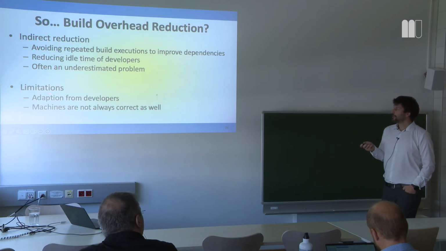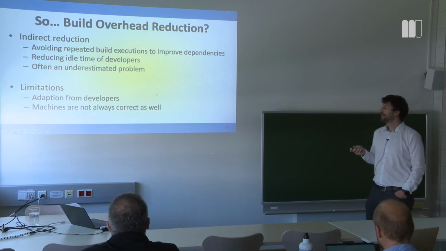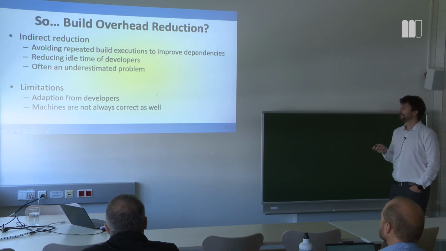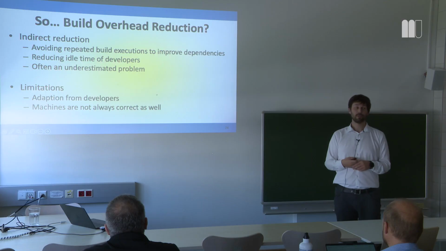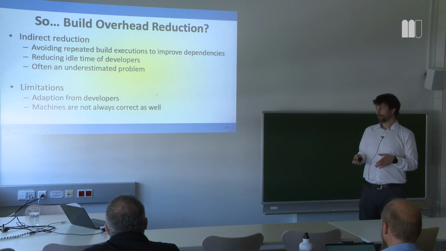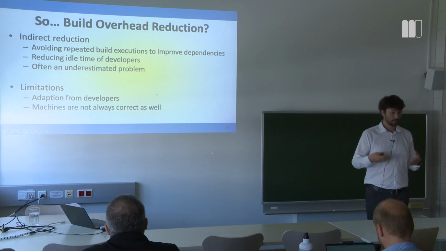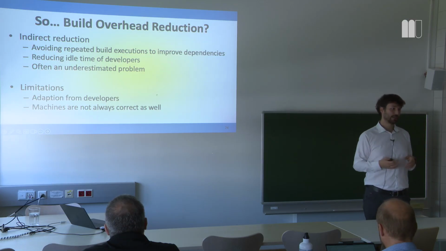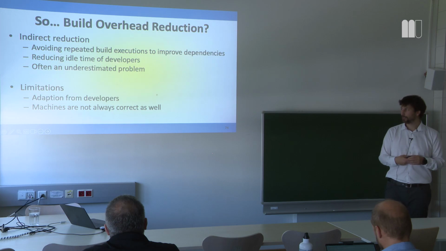What is still open here? Well, we have some limitations: we need adoption from developers, of course, and of course the machines are not always correct. So our approach here also has some limitations in terms of correctness. Most of the reasons for that are code-related reasons. When you have inheritance, large inheritance, or reflection, this is also hard to cover in the effects that we need to provide to Klingo.